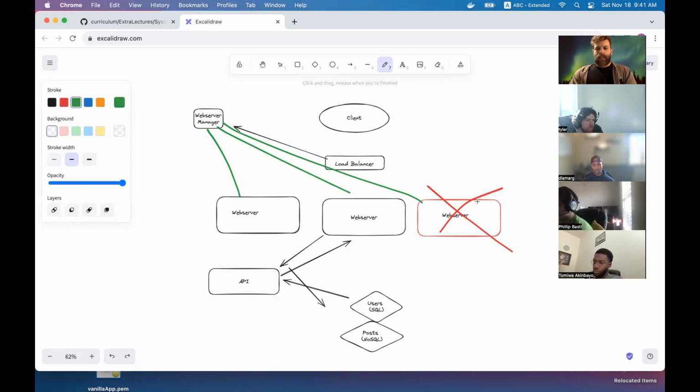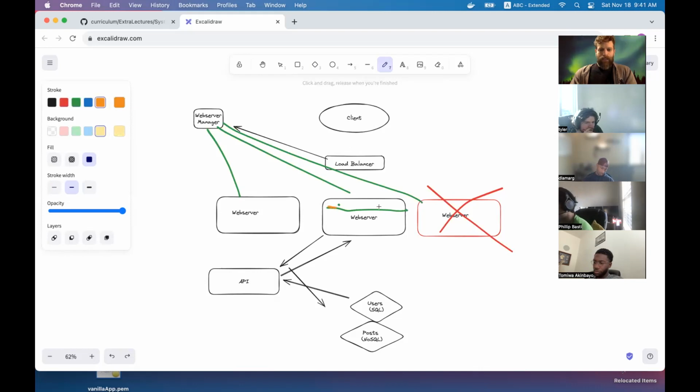What if instead of this web server just going down entirely, what if now, it's full of water now. So this web server is now, for whatever reason, maybe it's a little laggy, or it's got some network issues, or it's handling lots of complicated requests. But this web server is starting to get overloaded, but it's still up. Whereas this one is just kind of hanging out, waiting, not really doing anything. So if we're doing round robin, then we're not really paying attention. We're not really accounting for stuff like that.